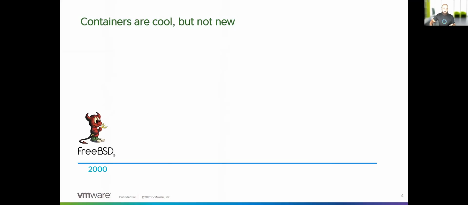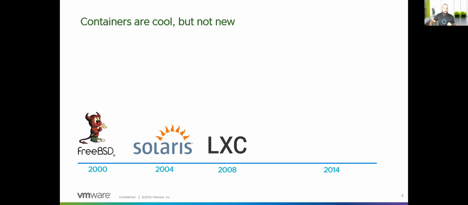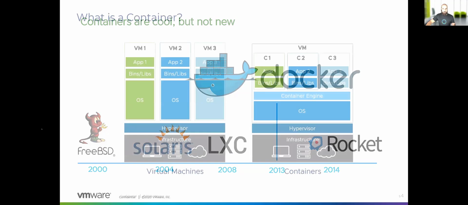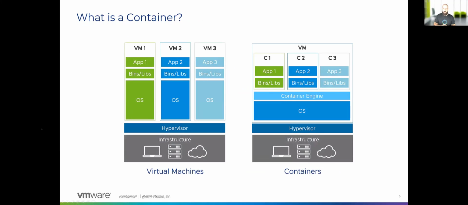So containers is not something new. Containers has been around pretty much since the Unix and Linux kernel time, so 60s, 70s even. It was introduced recently again by companies like Docker and Rocket and Containerd and others. And all of those different projects are basically leveraging containers again as that infrastructure component for that development landscape. Now, the reason I'm saying that is just because when you build for containers, it's not like building for traditional OS layers that you know of right now. Let's talk a little bit about the difference between the two.